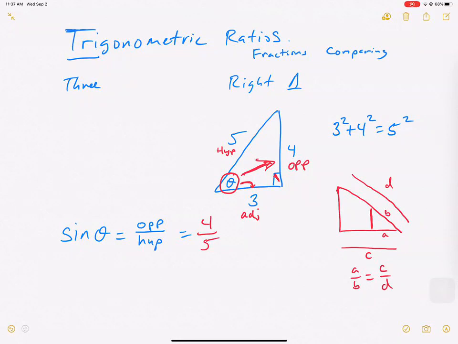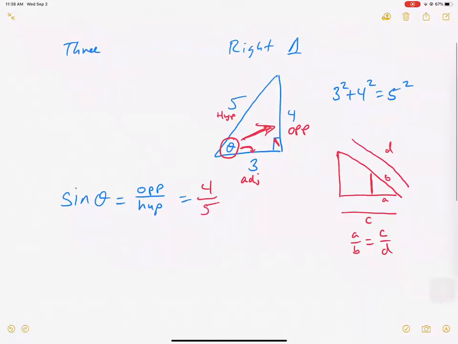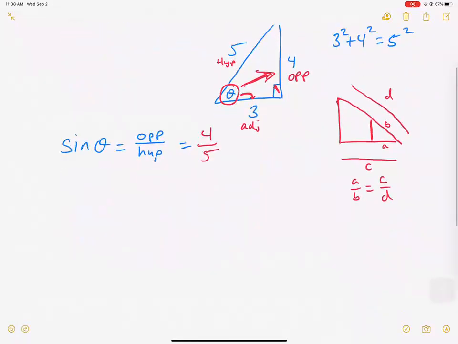And that's what really is going on here. We're saying that sine of theta, and we're going to see this a little bit later, no matter how big I draw this triangle, it will always have the same relationship of 4/5, as long as theta is the same. So we'll get more into that later. This is kind of a sneak peek. So let's give you guys another one. I'm going to draw a triangle in a different way.